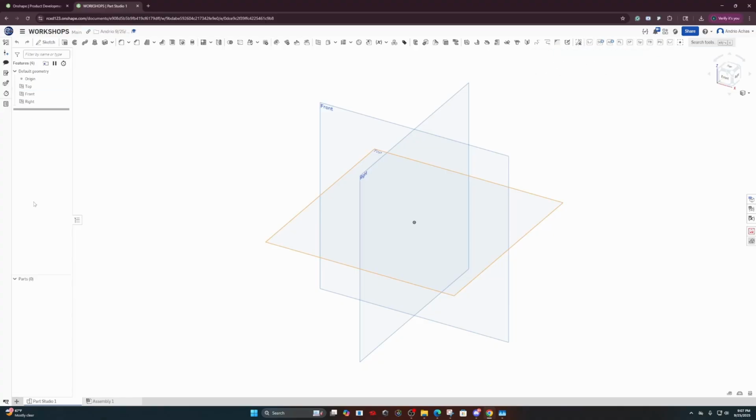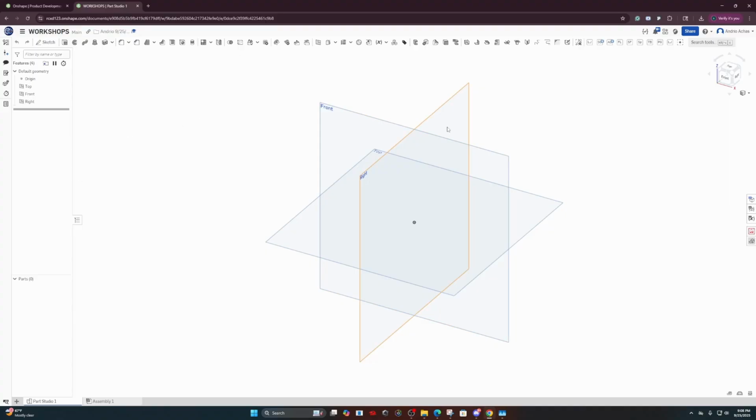Now, if you look at the left side, this is our feature history, and also our parts list. This is very important. If you press on history, you can see each step you've done. So when you're making a sketch and extruding it, you can see everything you've done. If you want to go back and change something, just look here in your feature history and change it and everything goes back to normal.